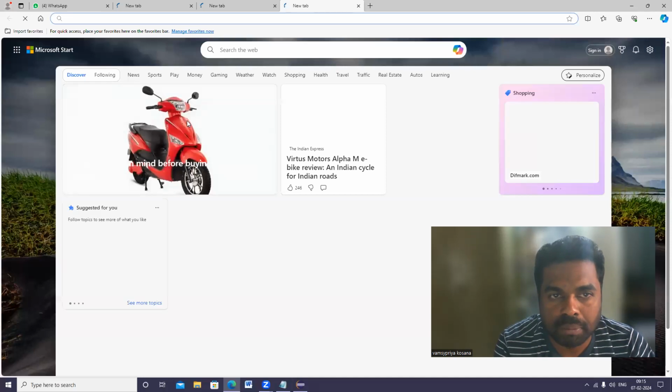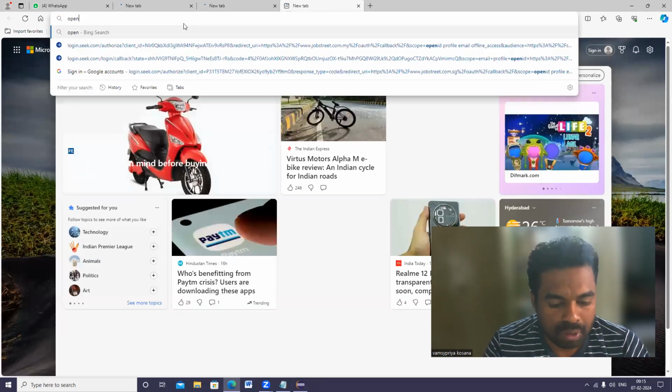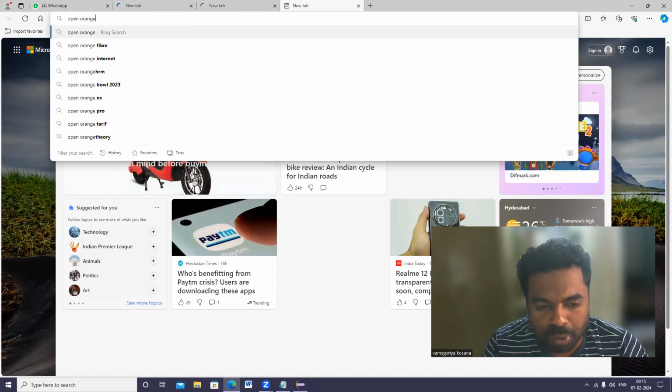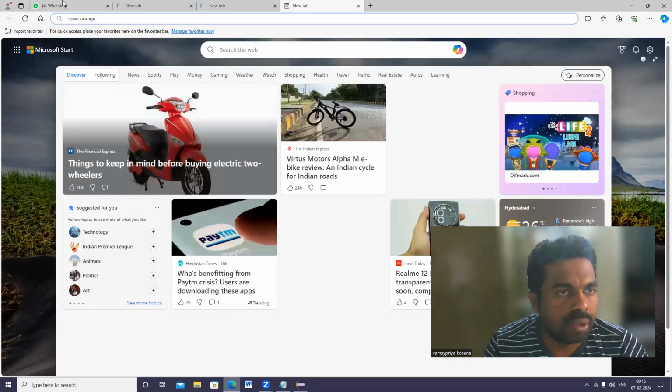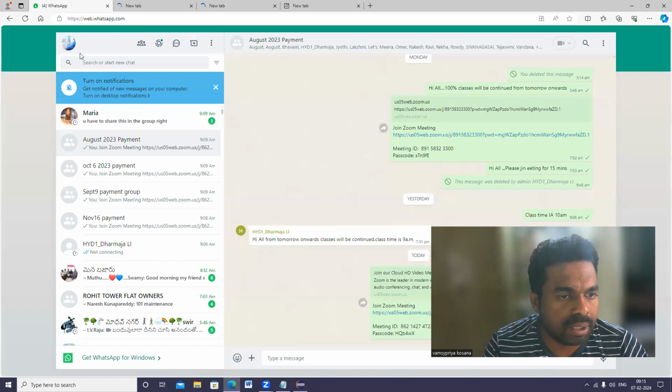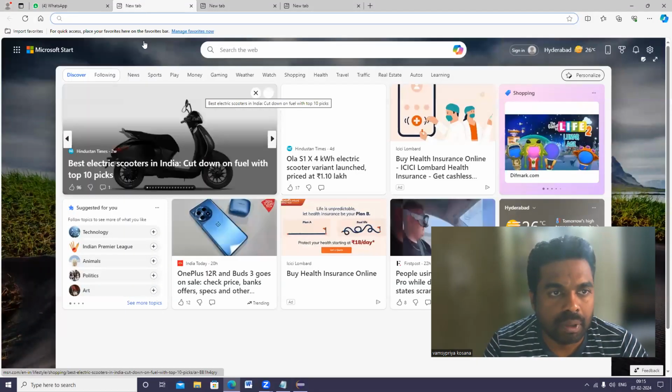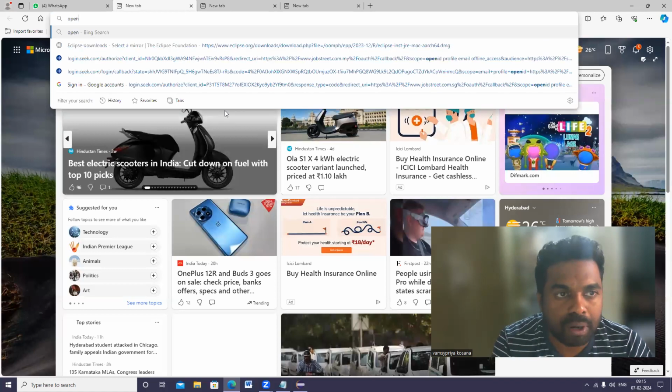Open Orange HRM. Did I share the link in all groups, the November group? Okay, let's open Orange HRM.